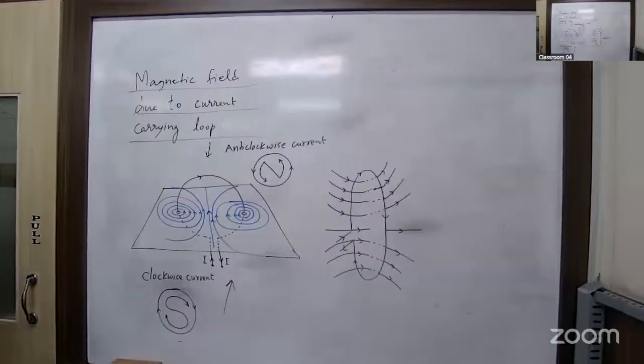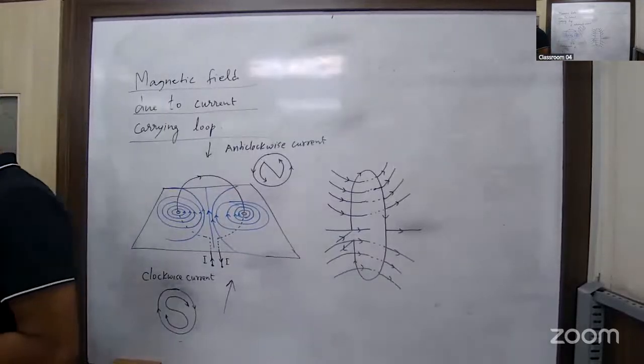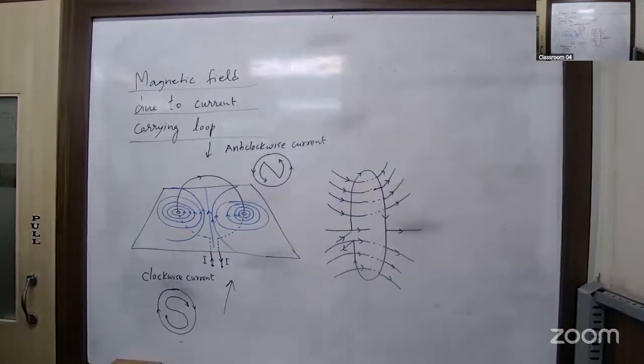Current direction will not change, because the supply you have connected is not going to change. You're only changing your viewing angle. That's all. So it can be both North Pole and South Pole. How can that be? The clockwise will be South Pole. So we are seeing it from different angles, meaning 180 degrees opposite. Either you will see from this side or from that side, front or back.